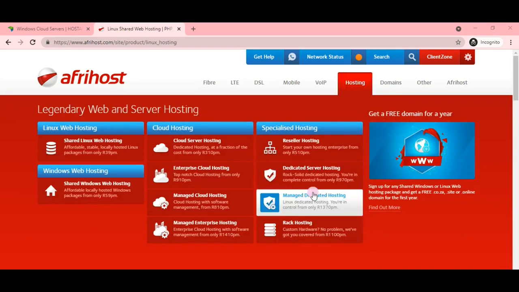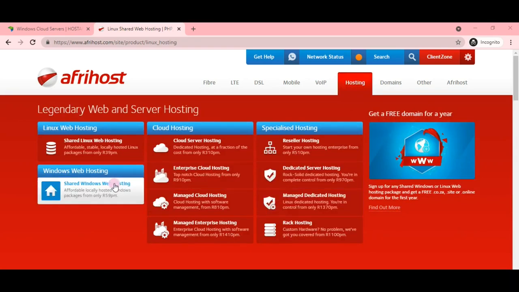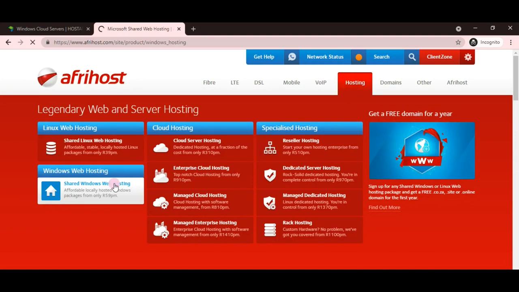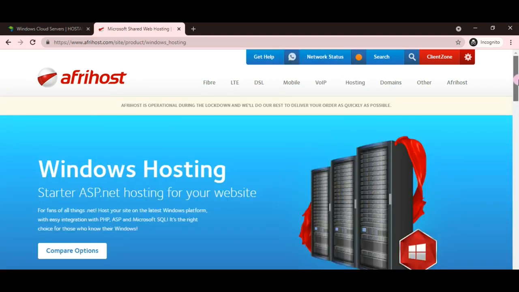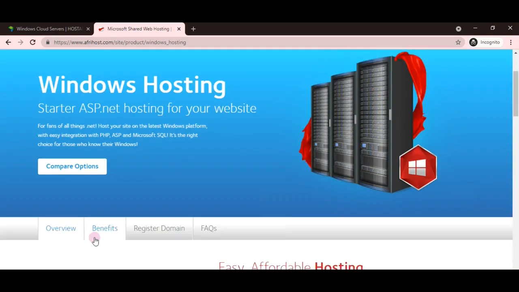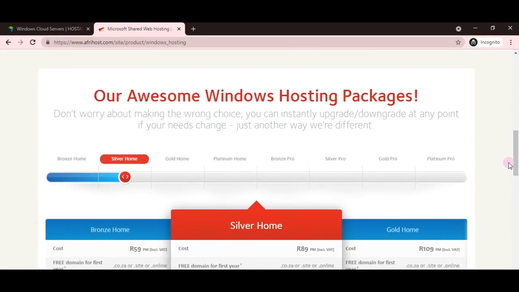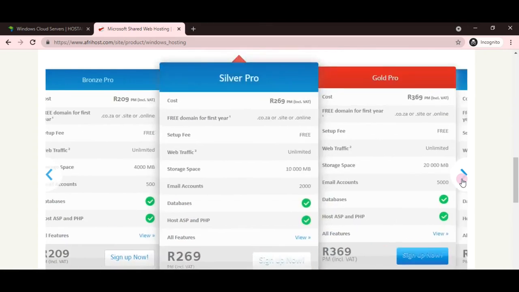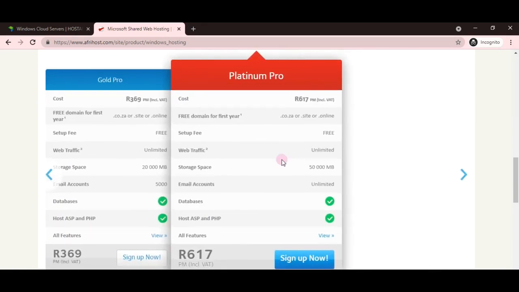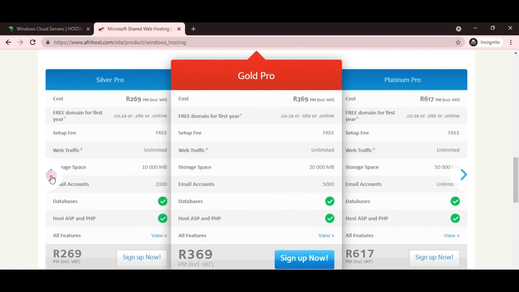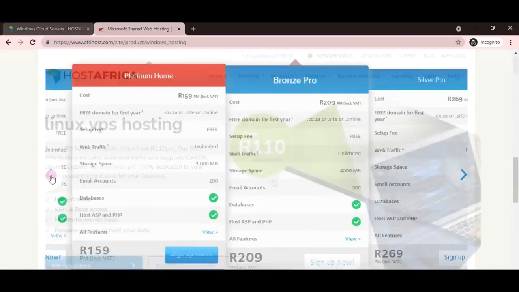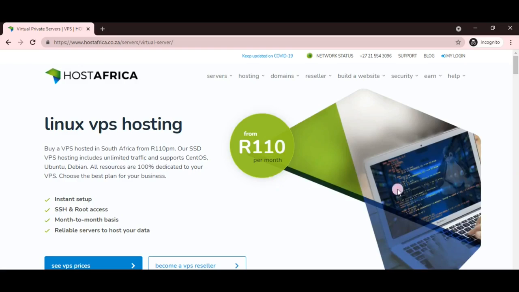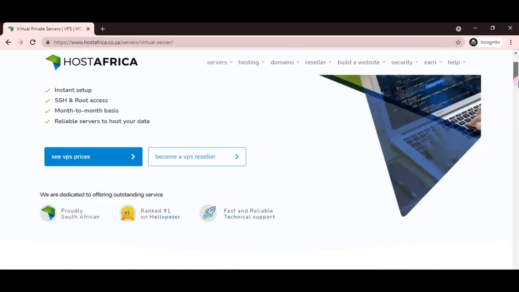Now, Linux shared hosting is recommended for beginners with little to no web hosting skills and a limited budget. It is also ideal for bloggers and small to medium business websites with a low to moderate traffic. Now, shared hosting becomes a problem when websites start to attract high volumes of traffic. And when your traffic increases, you will need to upgrade to another type of web hosting, most likely a virtual private hosting. And that's what we'll look at next.